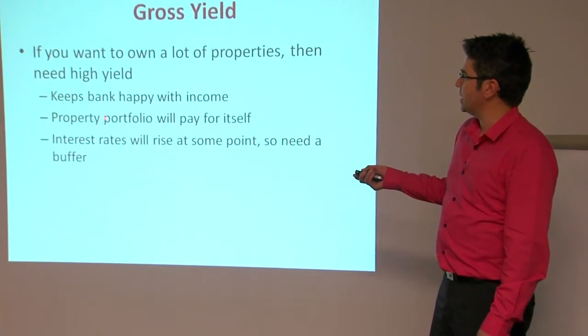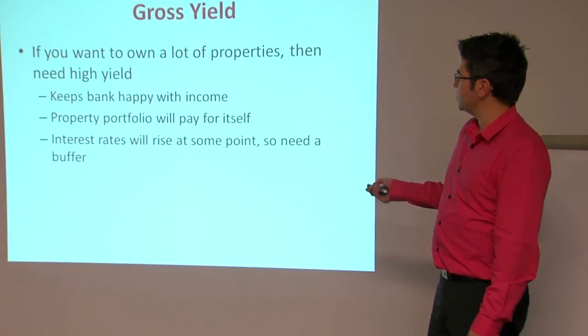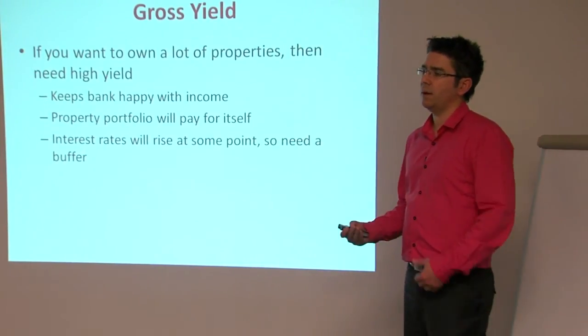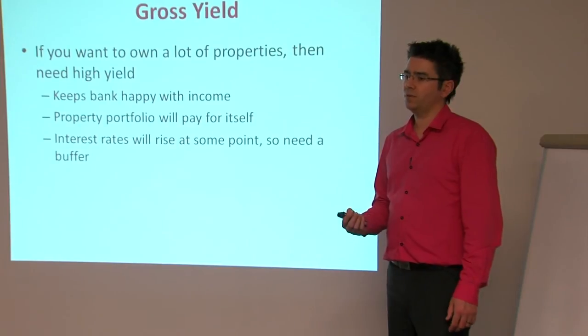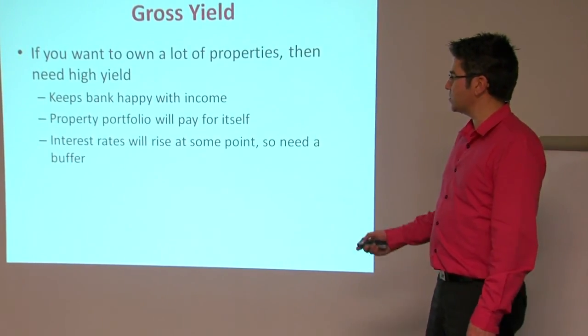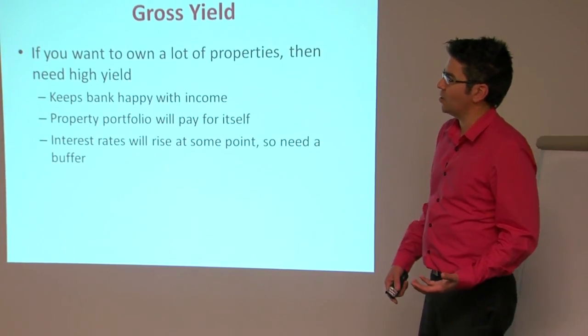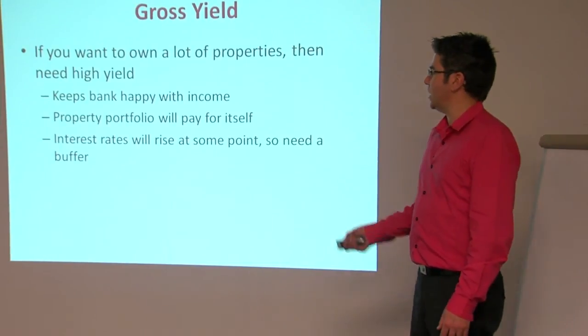So it keeps the banks happy with income, it pays for itself, and the other thing is interest rates will rise at some point, so you need a buffer, and that's the same for any property investors. You've got to be aware that sooner or later interest will go up. Interest normally averages about 7.5%, so that is an extra cost coming up, and you need to allow for it a little bit.